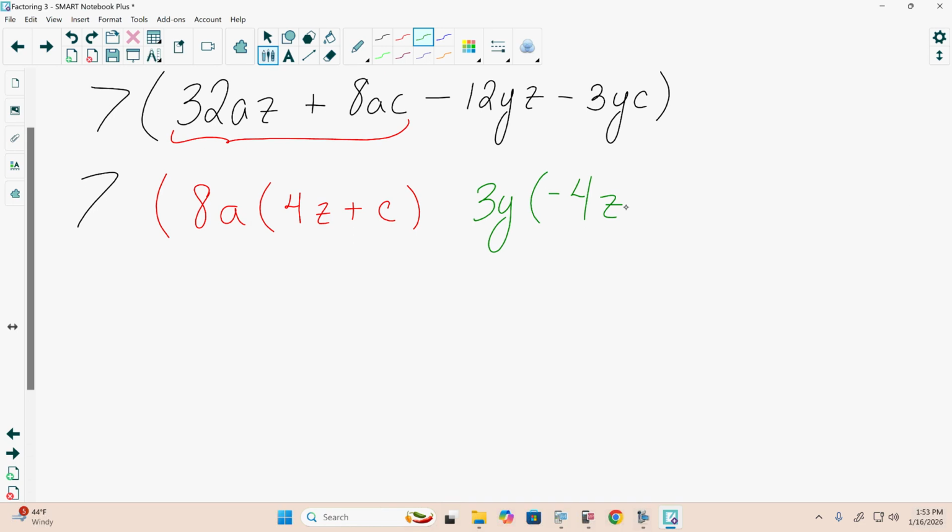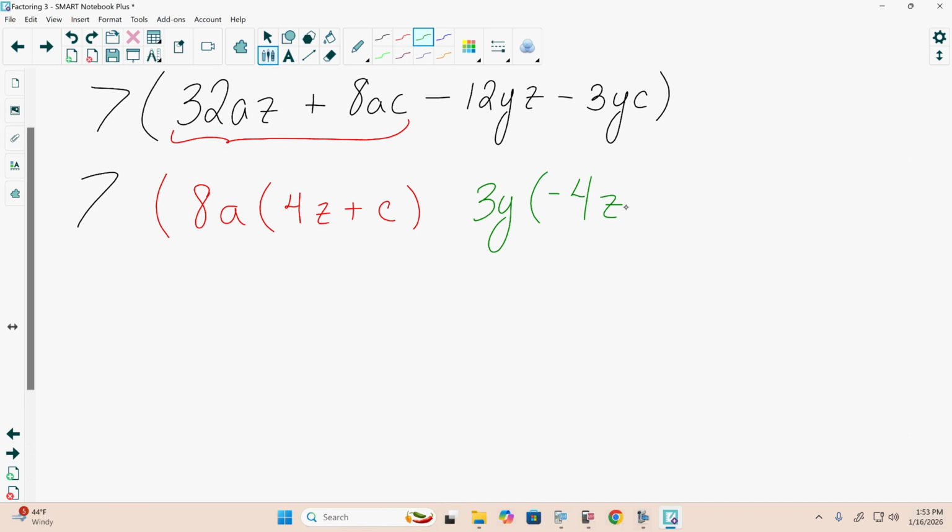That first term inside the parentheses, does it match the first term in our other one? No, it is the right number, but it's the wrong sign, yes? When we factor the 3y out of negative 3yc, it is also going to have the wrong sign, yes? So what could I do to actually fix that sign error? We could factor out a negative.